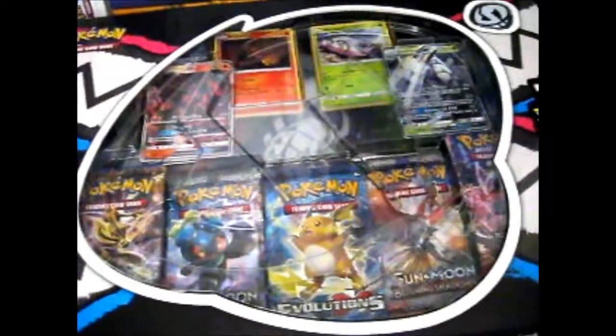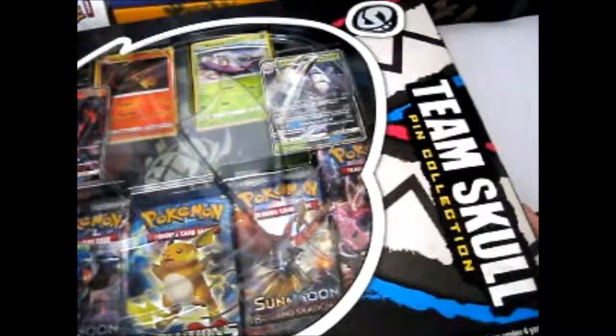Rose here, and this is the Team Skull Pin Collection, and it is a very big box. It's got artwork for Salazzle, and on this side you've got a Galissapod, and obviously it's the same on the top and on the bottom.